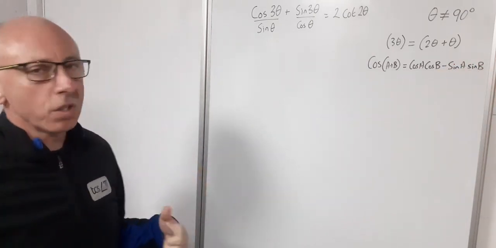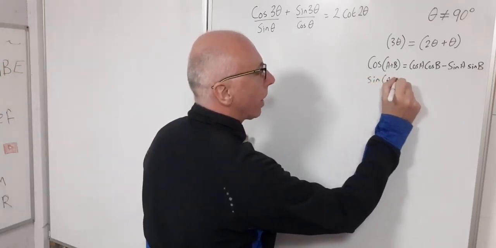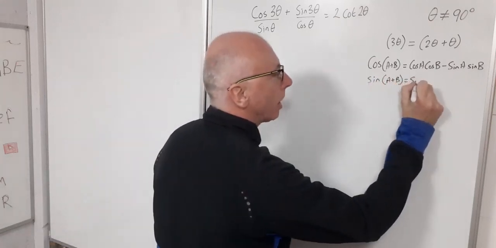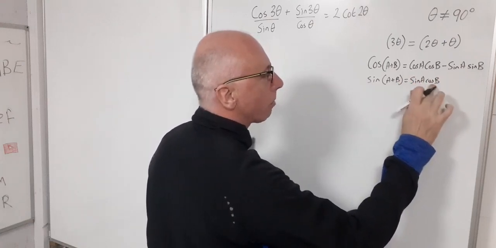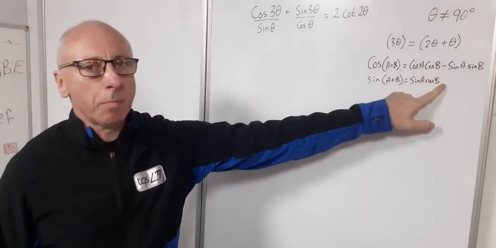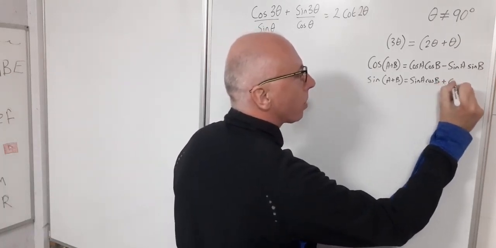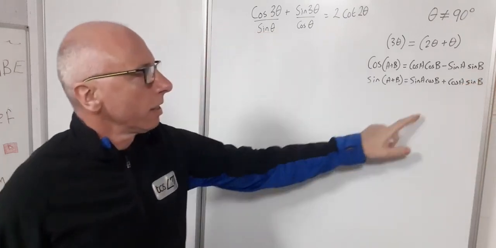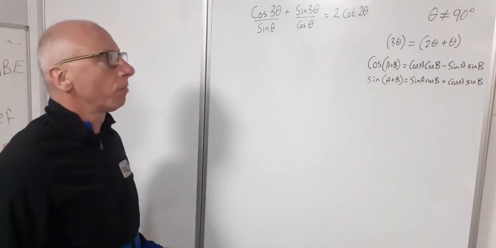Now the sine rule looks similar but with a few subtle differences. So sine of a plus b is going to give me sine a cosine b. So this time we don't have the same ones on each side of the sine, and now we have a plus sign instead of a minus, and this time we write cosine a sine b. So each one is flipped around on this side. That's how the sine sum rule works.